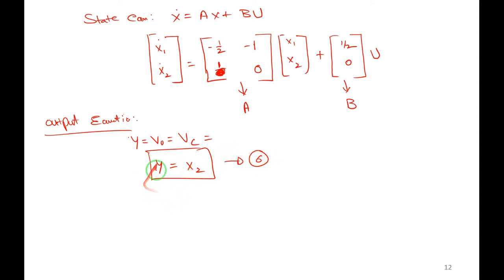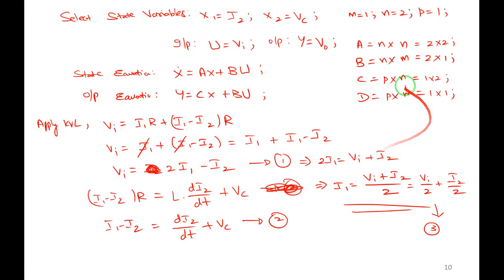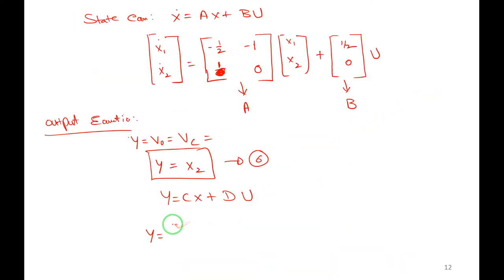From this we'll construct the matrix Y is equal to Cx plus Du. Only one output is there. So what is the order of this matrix C? C is 1 cross 2, 1 row, 2 columns. What is X? Two states are there, x1, x2. Plus, what is the size of D? It is 1 cross 1. Only one element will be there. Then U. Is it fine?